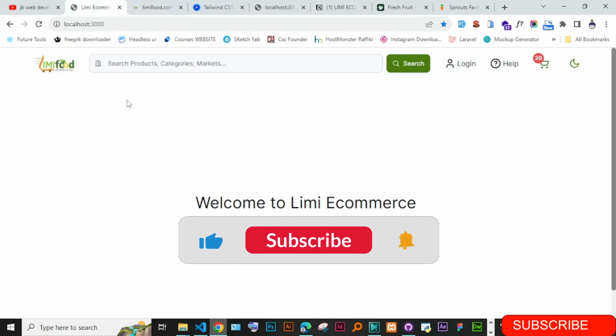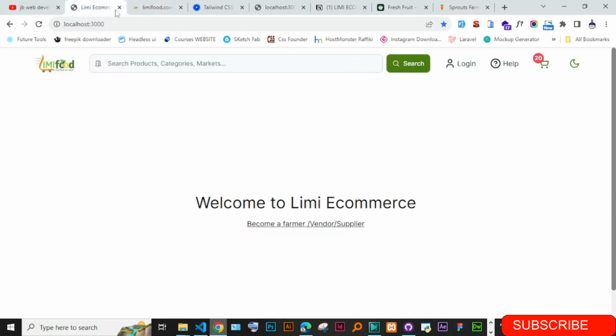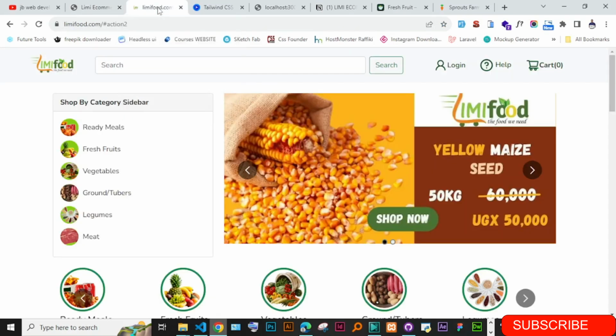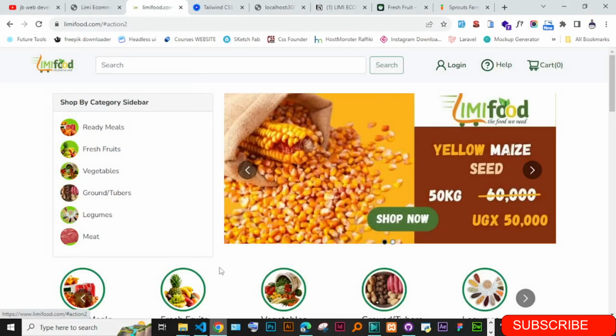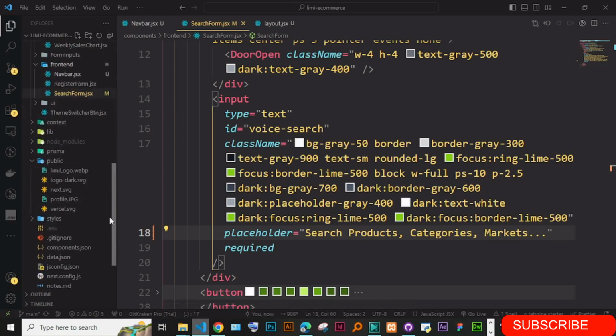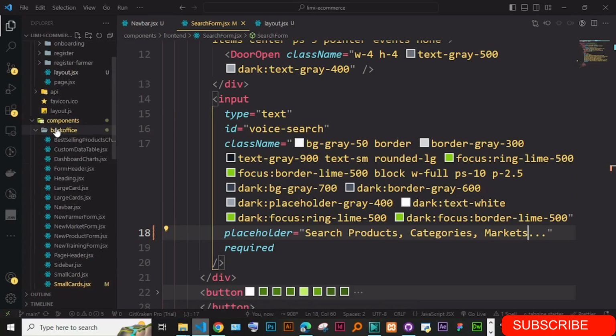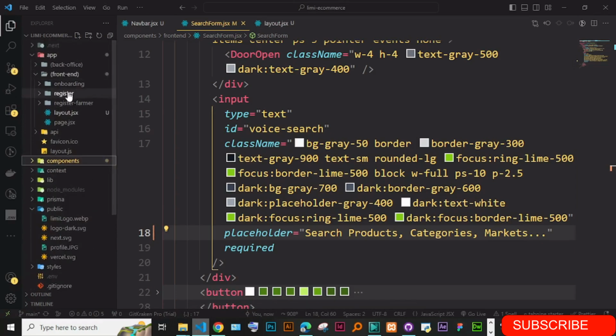So right now what I'm going to do is start working on some of these different parts. When someone clicks on the login, we take them to the login page. You could quickly create the login page here. We have the register.